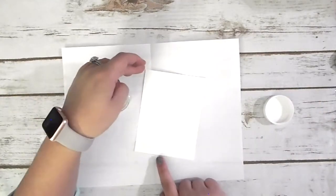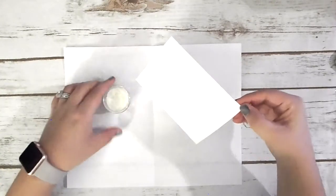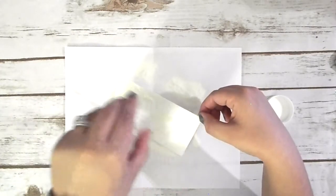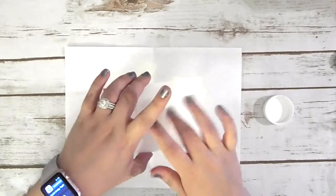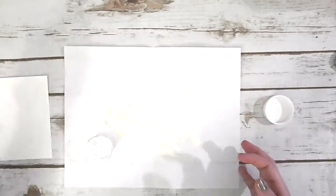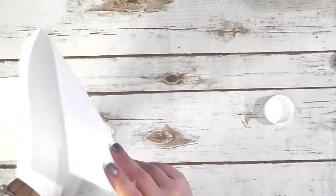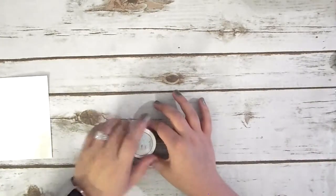That's all I've done — super easy. Next I'm just going to take my white embossing powder. I'm going to find an area that doesn't really have any ink on it — this little corner doesn't have any ink on it for the most part — and I'm just going to put my embossing powder all over my piece here. I'm going to flip this upside down. People are trying to get ahold of me right now — don't they know I'm busy filming a video? That looks pretty good, so I'm just going to pour all my embossing powder back into my container.